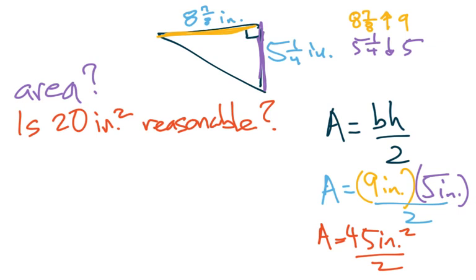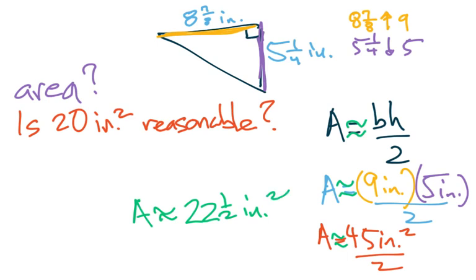And then, again, this is not all exact. So I did put equal signs, but really it should be we're approximating here. And so I could say that the area is approximately, and 45 divided by 2 is 22.5. Area is approximately 22 inches squared. So was your friend reasonable? Yeah, I'd say that's pretty reasonable. He's pretty close on. He said 20 inches squared, 22.5. We'll give that a yes.